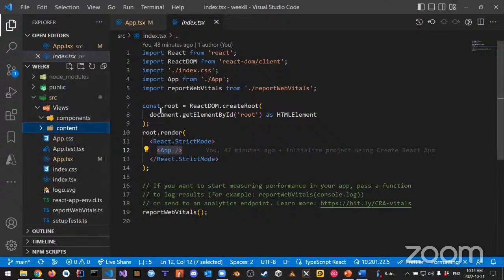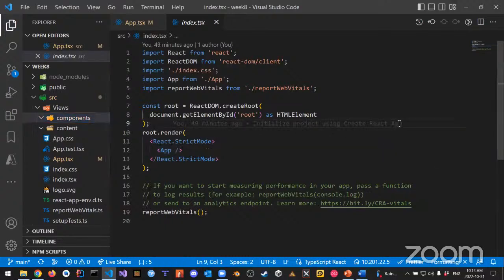Guys, these two folders, components and content, in my views folder are the required structure that you need for your assignment 2. I'm telling you what to put in here. This is how we start off: a components folder and a content folder. In my components folder, I want a brand new file called header.tsx. This is our first custom component that you and I are going to make together.